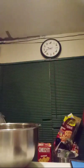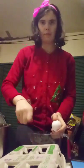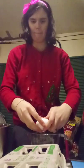You need a fork. I'm gonna just put it into this container. Eggs. Yes, need eggs. You need 4 eggs for this. Just pop the shells in here. Then I'll throw them out.